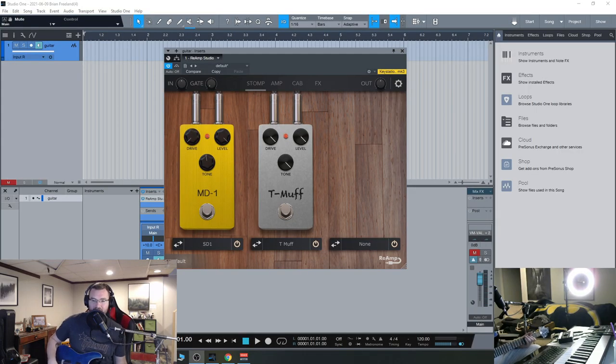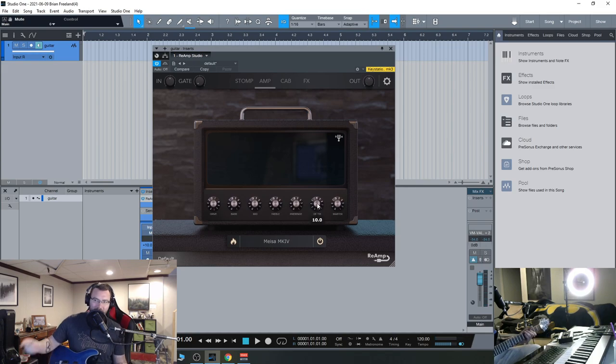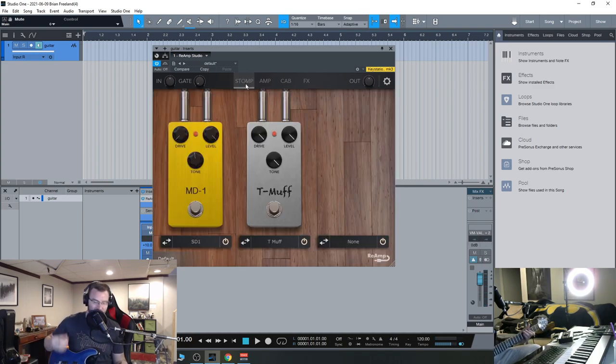All right, so this is ReAmp Studio from Audio Assault. You get some really nice amp sounds here. A lot of very popular amps, but you also get effects. You can get some really nice sounds.